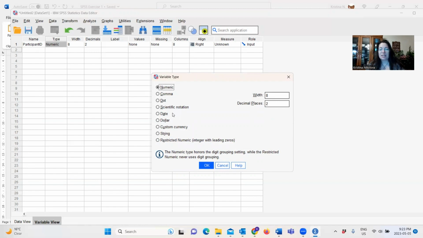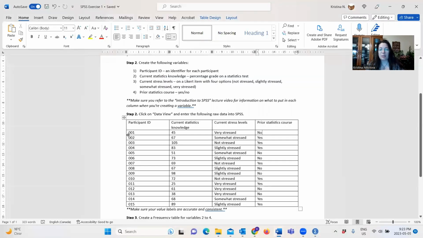So here you can specify what kind of variable it is. You can, for instance, have a date or currency, or string is what SPSS calls anything that has letters in it or words. But for now, we're going to stick with numeric because, as we can see from our table of data, the participant ID codes only use numbers.